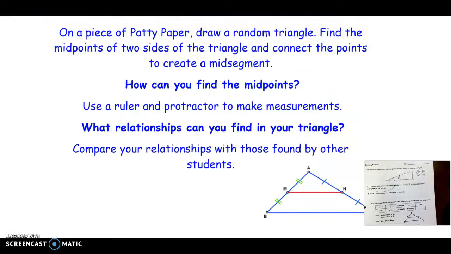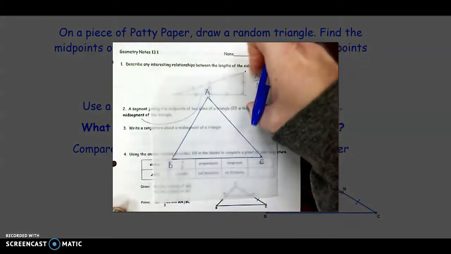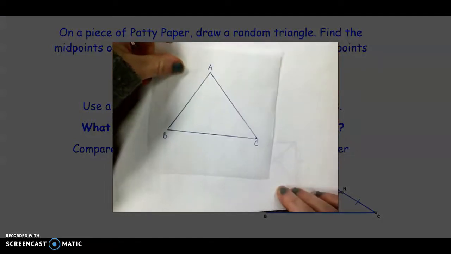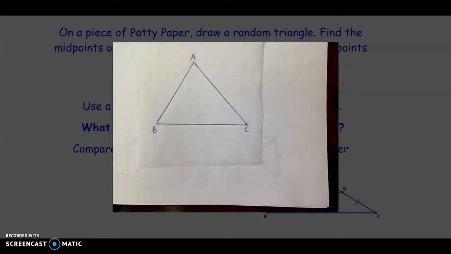We're going to be exploring these in this topic. All right, so now you need your sheet of patty paper, and your directions are just to draw a random triangle on it. And nothing special about this triangle. I just did a scalene triangle, and I want you to go ahead and label it ABC. So none of my sides are the same length. It's just a random triangle, ABC. So you can pause the video to get that drawn. Make sure you use a straight edge.